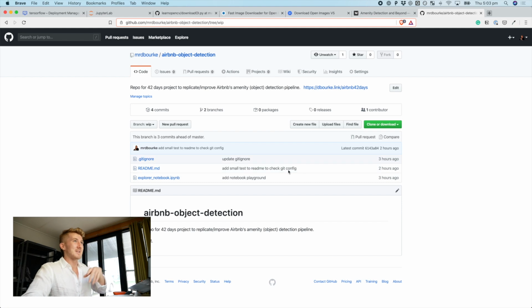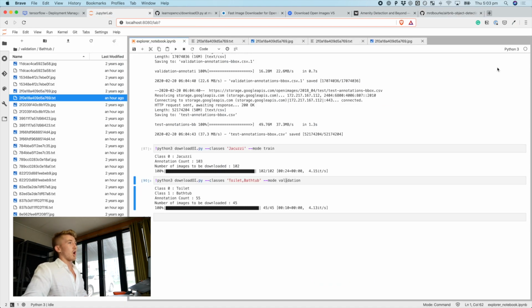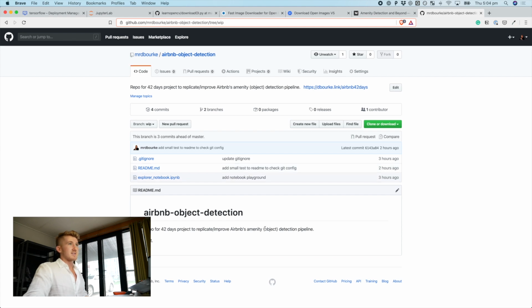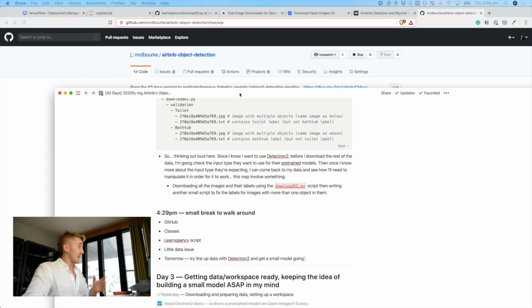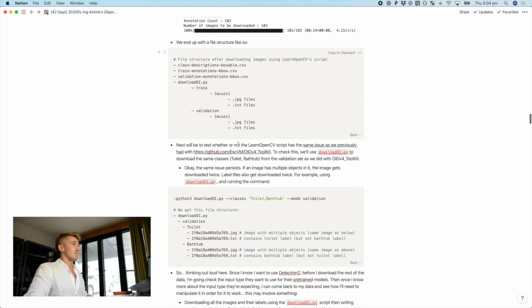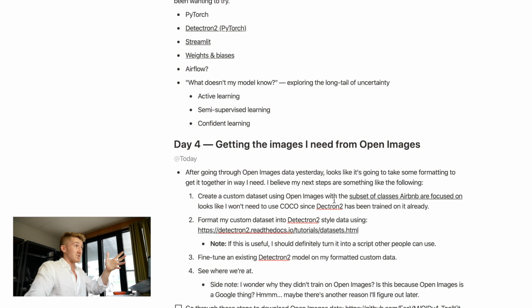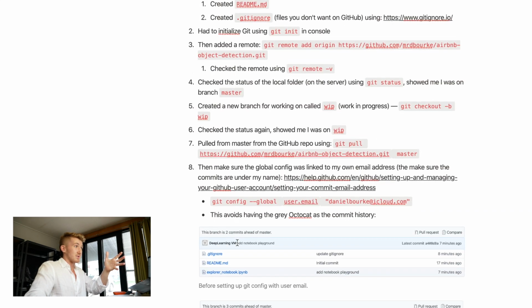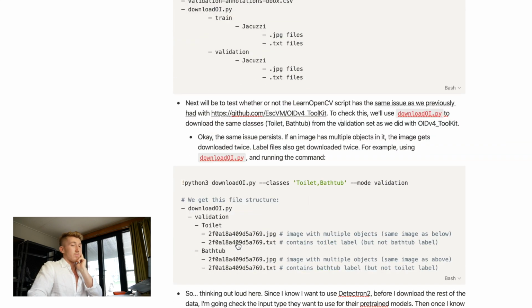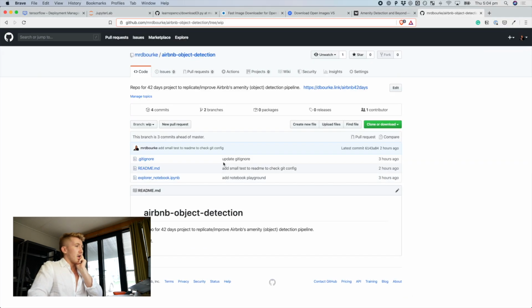And by the way, one last update before we go off, I created a GitHub repo for all the code, so you can expect this GitHub repo to start being updated, as well as this little Notion document. This is the Notion document. Remember, it's just like a diary entry. Literally, I'm just spilling out everything that I find. This was day 4. I'm going to wrap it up here. It's time for a walk, you know. But the GitHub repo will have code and other tidbits. All right. So tomorrow, figure out the inputs to Detectron 2 and try and build a small model.